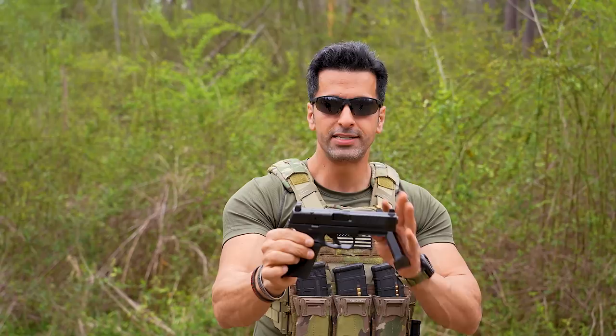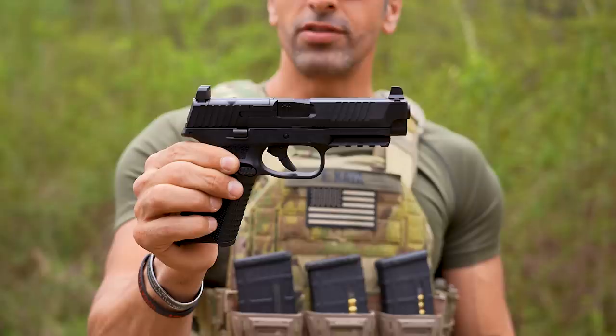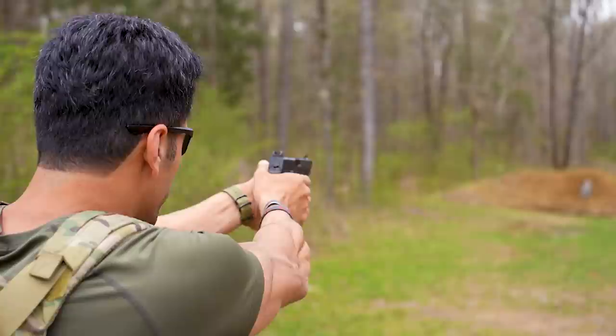All right, FN-509 MRD. LAPD and a Florida County Sheriff's Department adopted this gun. I don't have much experience with it, but I honestly think this is a strong contender. So let's give it a try, see how this one feels. Nice suppressor height sights, all black. Trigger is okay.